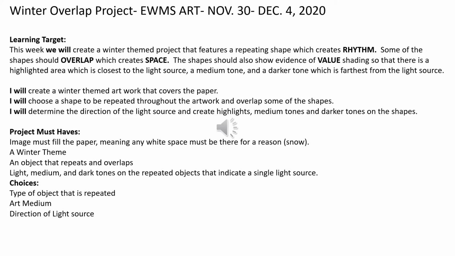Project must-haves: the image must fill the paper, meaning any white space must be there for a reason. For example, if it's snow, it would be white space. The project must have a winter theme, an object that repeats and overlaps, and light, medium, and dark tones on the repeated objects that indicate a single light source. Choices: type of object that is repeated, art medium, direction of the light source.